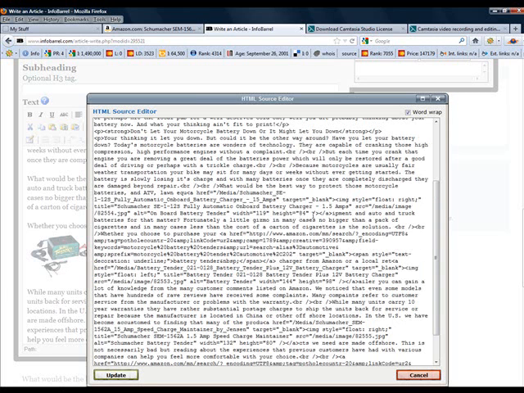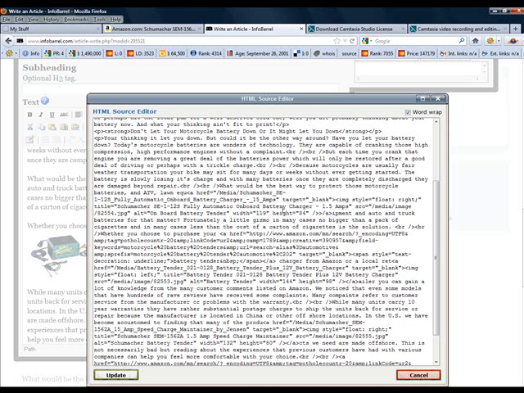So right at the end of this image link, in between those angle brackets there, I'm going to put in an angle bracket / small a and angle bracket.